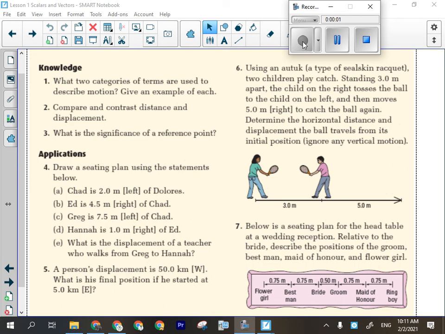Okay, so yesterday we left off with question number 5, where we calculated the final position of the person, given their displacement and their initial position. Now I want you to try number 6. Mathematically it's very, very simple, but you do need to read it carefully, because a lot of people make a very simple error on it.